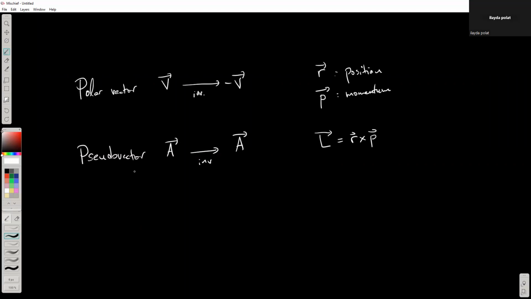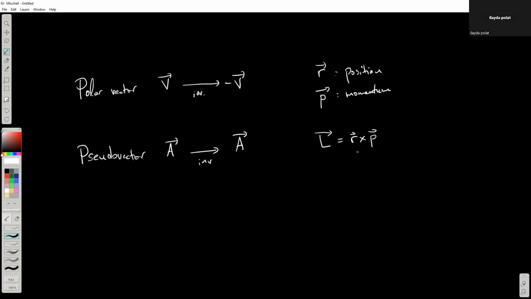In any case, we naturally use both polar vectors and pseudo vectors in physics in lots of different places. But since we don't do this inversion transformation all the time, you may not have noticed that some of these are special kinds of vectors. So why do we need to talk about them here? Because if your physical system has inversion symmetry, then polar vectors and pseudo vectors appear in certain places, but they don't appear in other places, right?